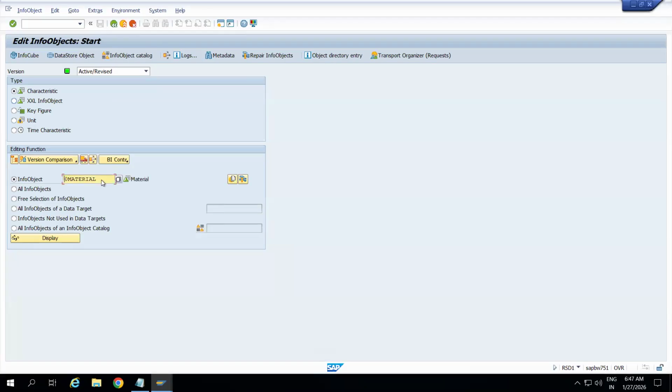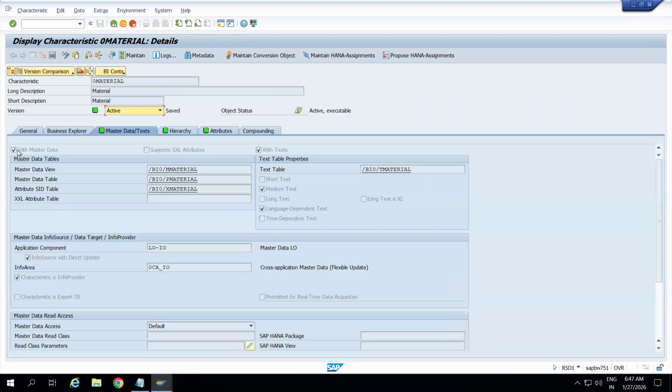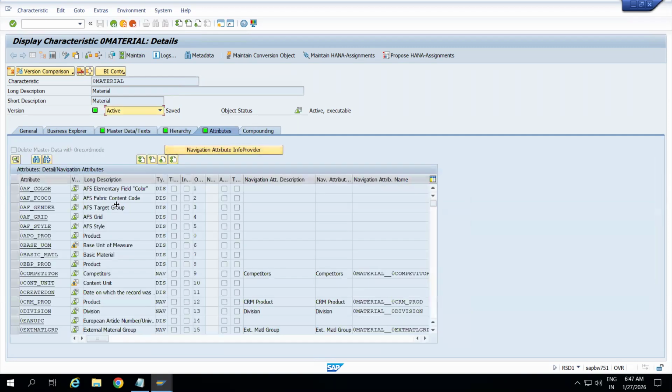I'm giving it and going to display. This means we already maintained the master data. See here, text is there, master data attributes are there, and hierarchy is maintained. We don't have compounding maintained. These are all attributes only.